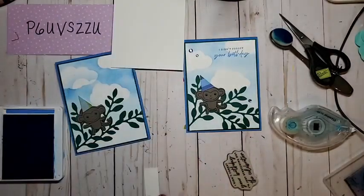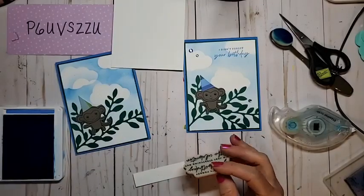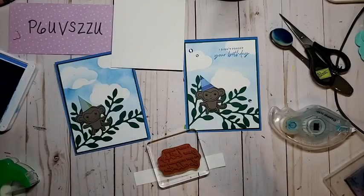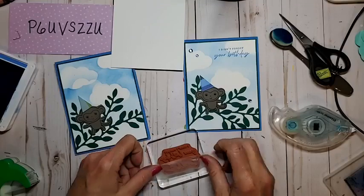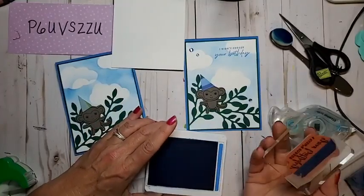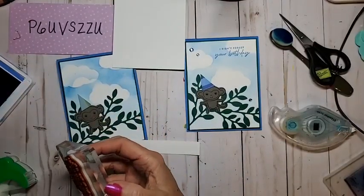All right, so I have like a 3/4 inch strip here. I'm thinking that will work. And I'm going to grab a block. All right. We're going to grab our scotch tape here. And I want to grab a long enough piece that I'm going to tape off the bottom part of my sentiment. And we're going to ink this up. I'm going to peel my tape off. I'm going to throw that away.